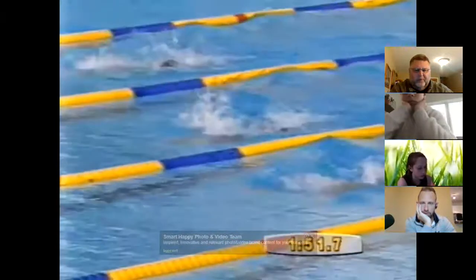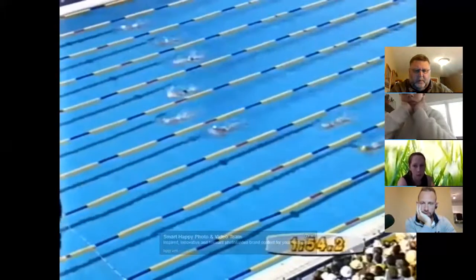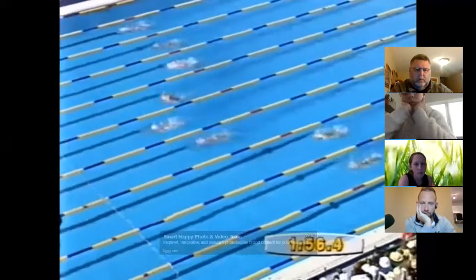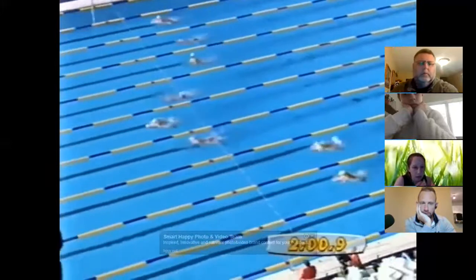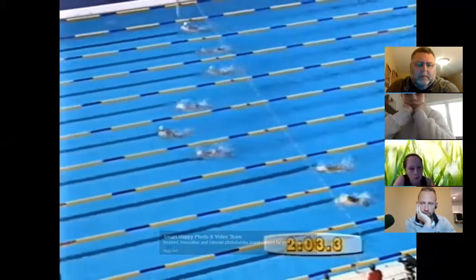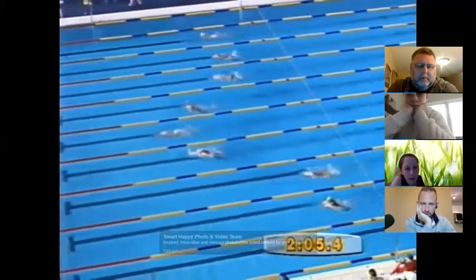Barrowman's still there, but Gillingham's coming back. They're crossing the 25. Barrowman is holding on. Gillingham is in silver medal position, but he's still coming. Gillingham with a super finish. Rose is coming back as well, but Gillingham's in second place.